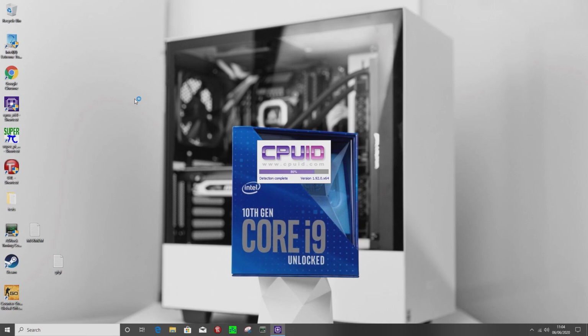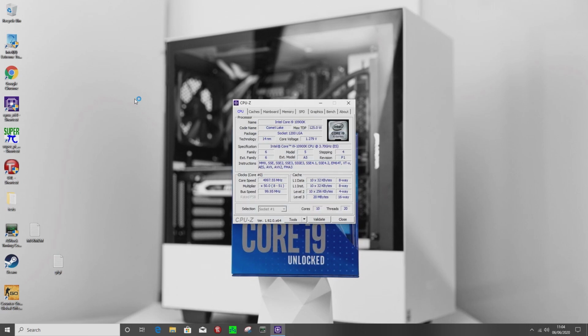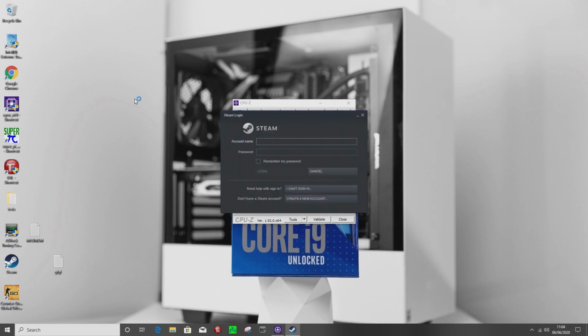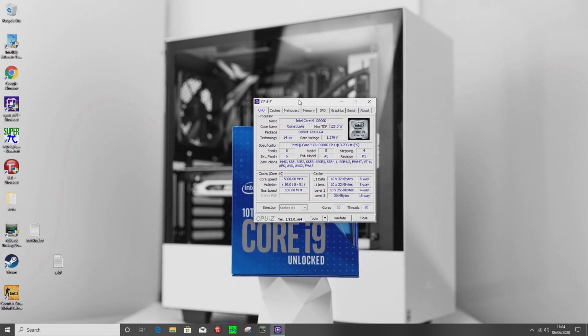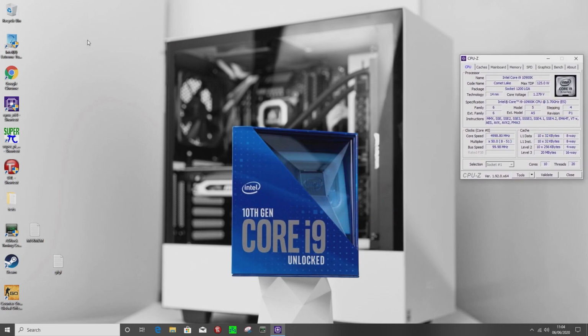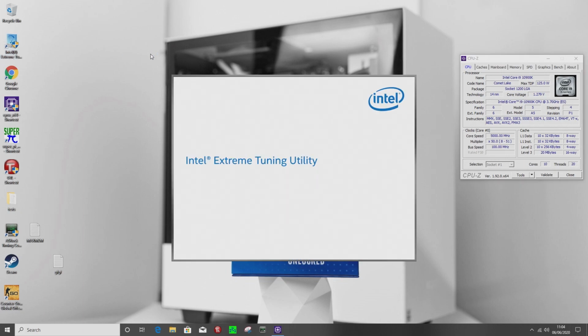So what we're going to do now is we're going to save this, and we're going to go to Windows. The only thing that we've changed this time around was going from loadline calibration 6 to loadline calibration 7. XTU did not pass with loadline calibration 6, but it did get further, so that does tell me that loadline settings are working. I'm just not setting the right settings.